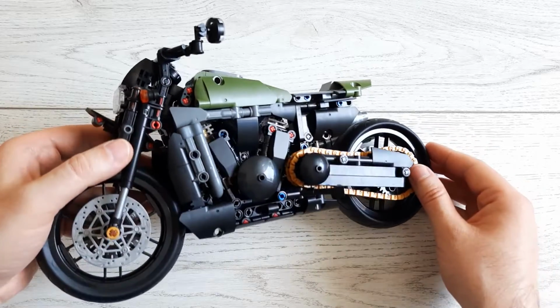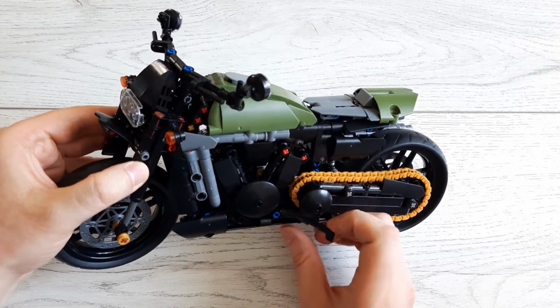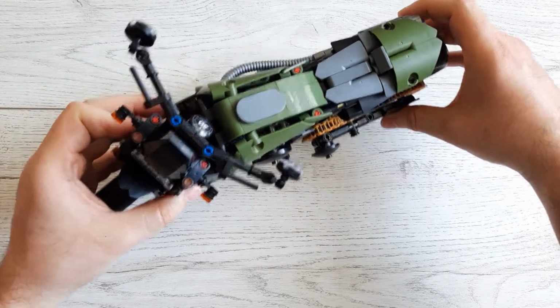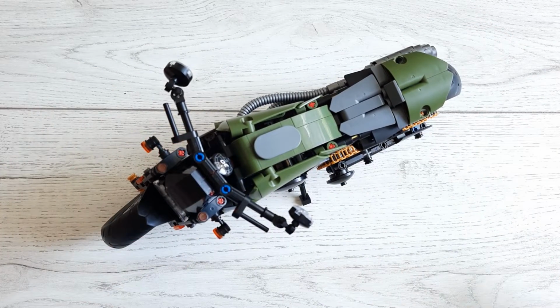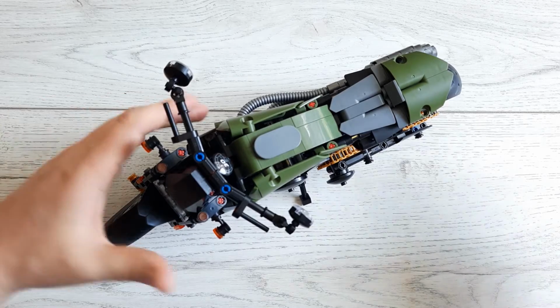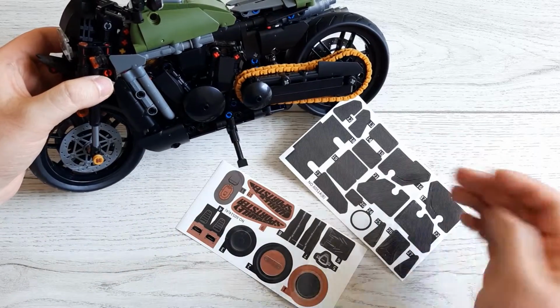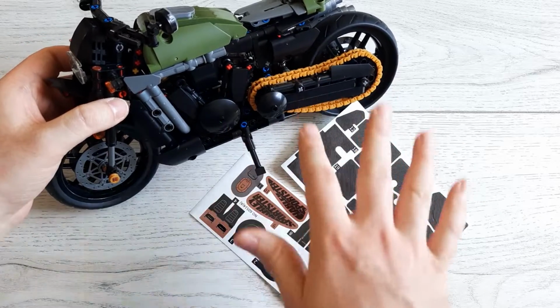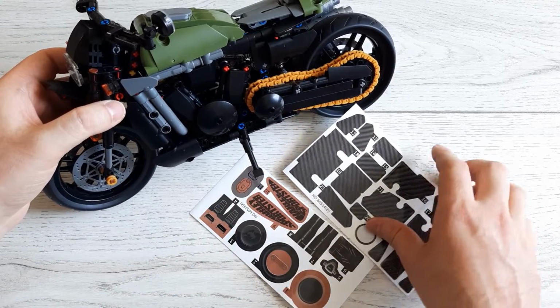So what else can I say? Well, we have this nice little kickstand on the side that we can just put like that, and our bike can stand like this. And yes, this set did come with the stickers, however I prefer not to put stickers on my Lego bricks. That's why I don't use them.